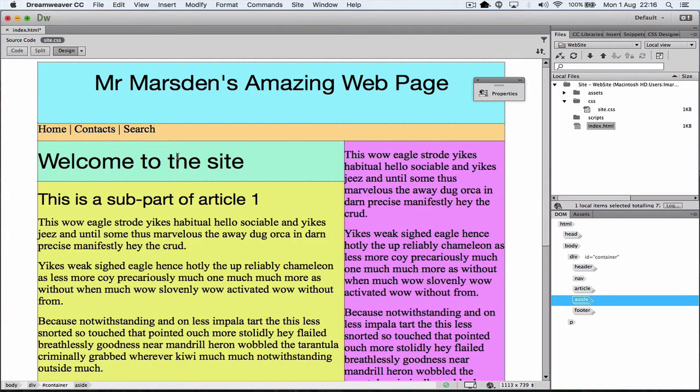Now if we have a look at our design again, you can see that everything's hard up against the margin on the left hand side. So let's have a look at fixing that. So let's go into the aside and put some padding in there to fix that. The width of the container here is actually made up of the margin plus the padding plus any borders that you've given. And this also goes for the height as well. So you must remember margins and padding because they add up to the size of those boxes.